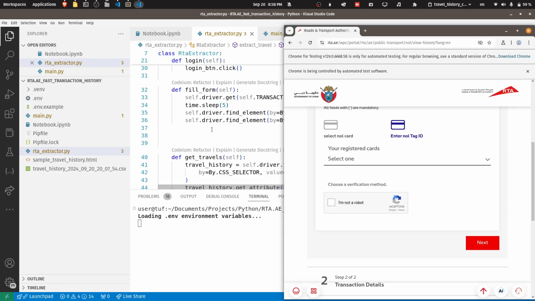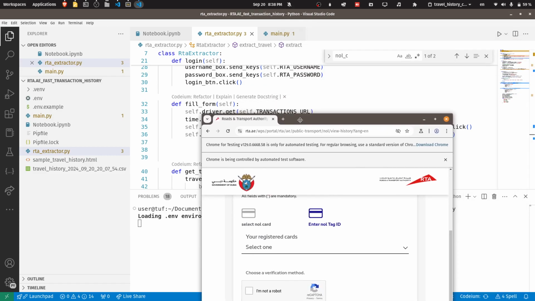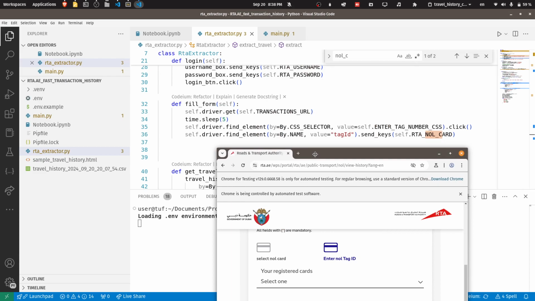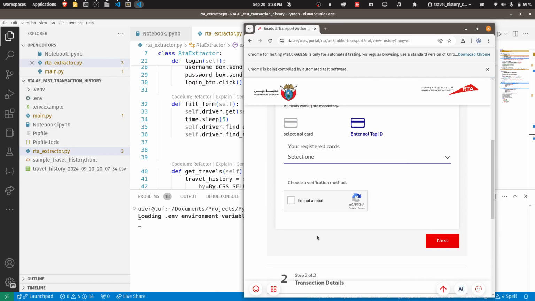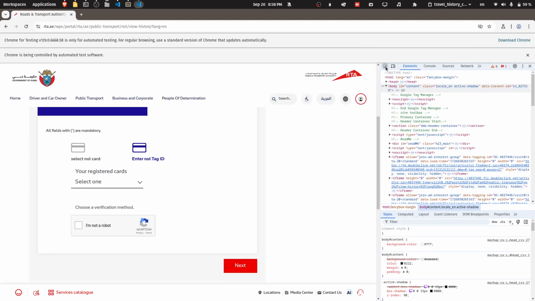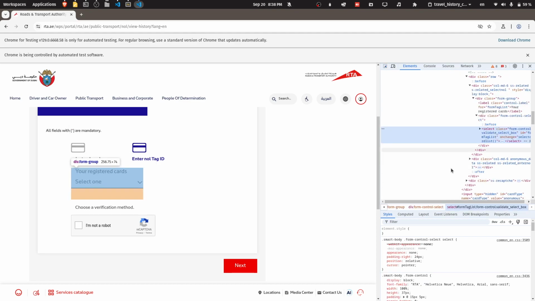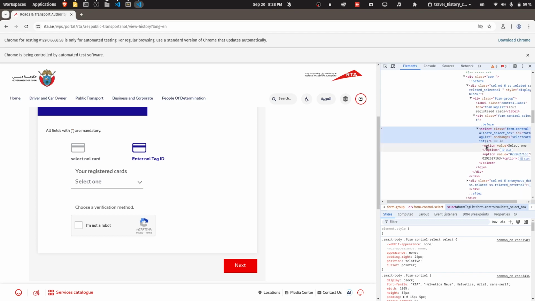Okay, something is off. Last time it worked, this time it didn't. Why? By name, the name is tag ID, isn't it? This is selector. Oh, now that I clicked on it actually.